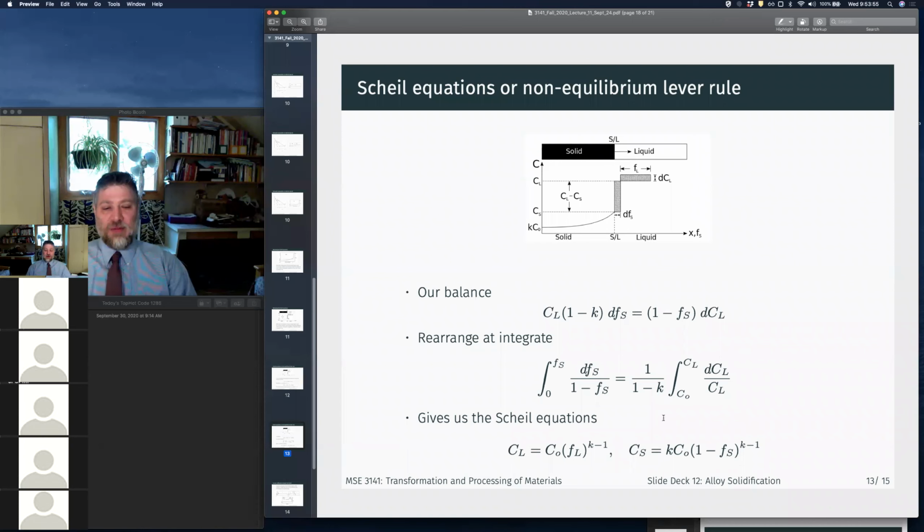And if you remember back in the first lecture, I said there's a couple things that I expect you to remember, right? This is one of them. So if you remember these Scheil equations, right? If this is one of the very few things you remember from this class, you might not remember exactly how they're derived, but you know their general form, I'll consider it a win, right? Because these are super useful.